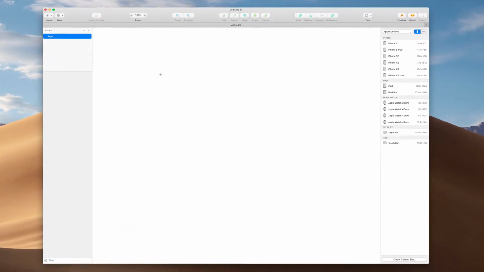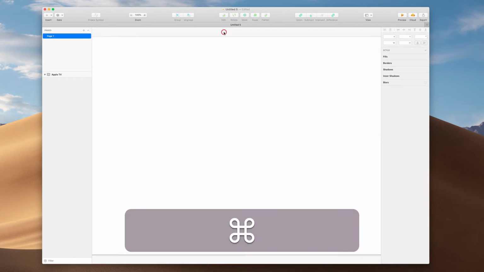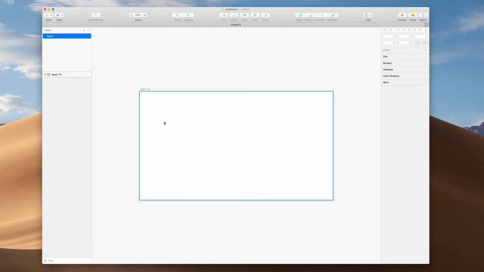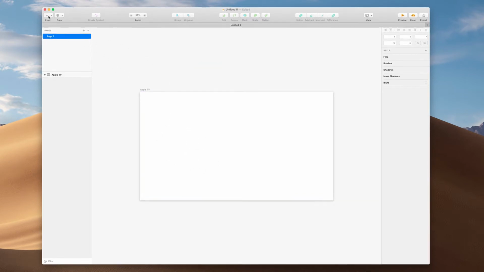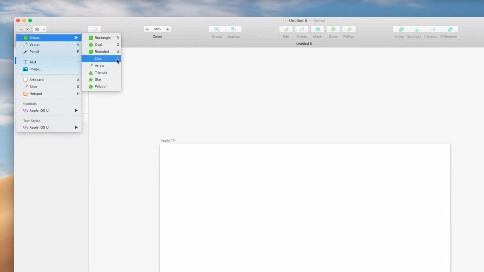So I'm going to make an artboard, tapping A. You guys know that's how I like to do it. But you can go and insert another one, and that's fine. And now I'm going to go over some of the basic shapes. So you can use insert over here, but check out R, O, U, and L. I think these are the biggest ones.